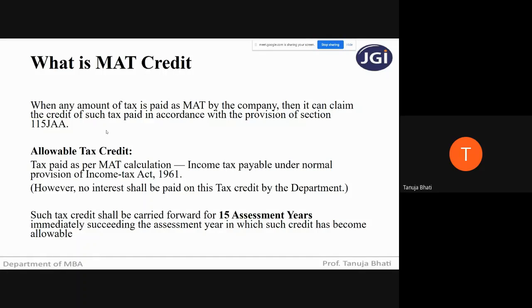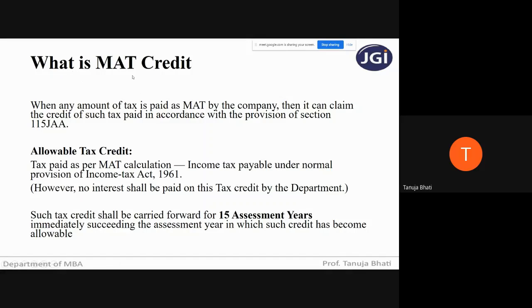Third thing, tell me, students, suppose as per the Income Tax Act, as per the calculation, they have to pay more tax and MAT is showing a lesser tax. What tax would the government want? The tax to be paid by the companies as per the normal provisions of income tax, or the tax to be paid under MAT provisions? Which tax would the government want? Whichever method gives the maximum tax, the government will want that tax, right?